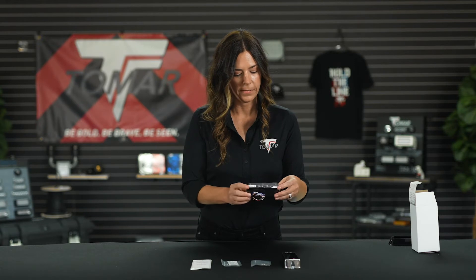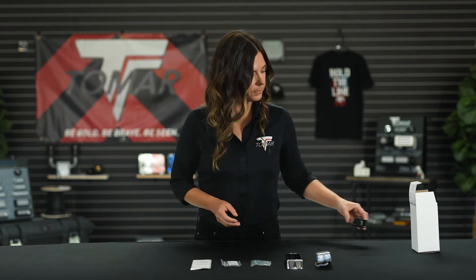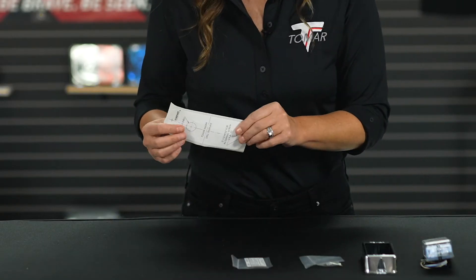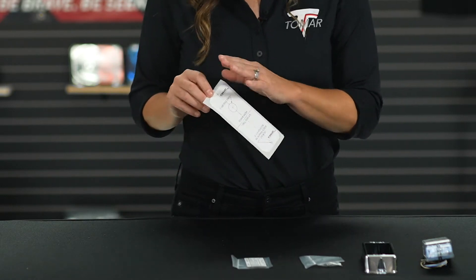In this particular box we have one of our Eyelids. It's a horizontal mount Eyelid in red, blue, and white. It also comes with your bezel — this one came with chrome, but you also have your choice of black — as well as your mounting hardware, your sealing gasket to waterproof the wire holes. Last but not least, this is our mounting template, a great tool for anyone doing the install. You'll put it right onto the vehicle, drill your holes for mounting and wiring, peel it right off — it doesn't leave a residue — and you have the perfect install.